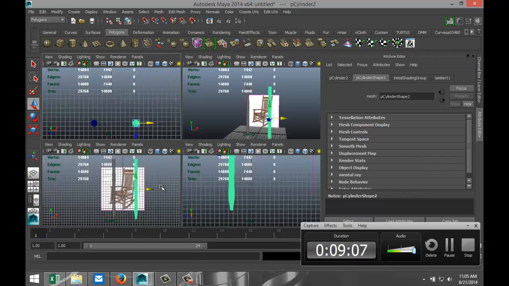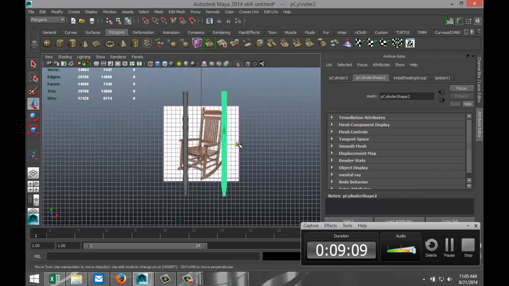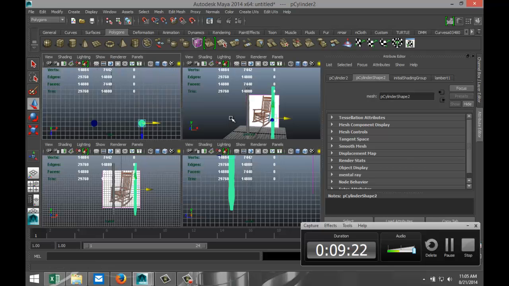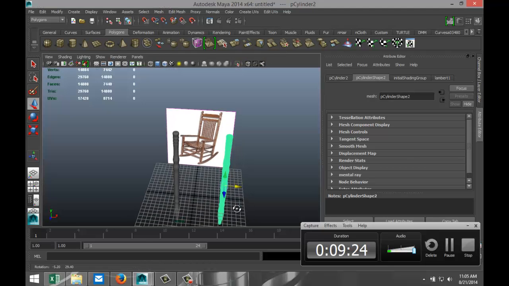And let's check it from our front view, whether that is a realistic size or not. Yeah, it's not too bad. Maybe something like that. Okay. So now we're going to put in a couple of segments in the middle here. So for that, we're going to go back to our perspective view. I'll just move these guys out of the way.